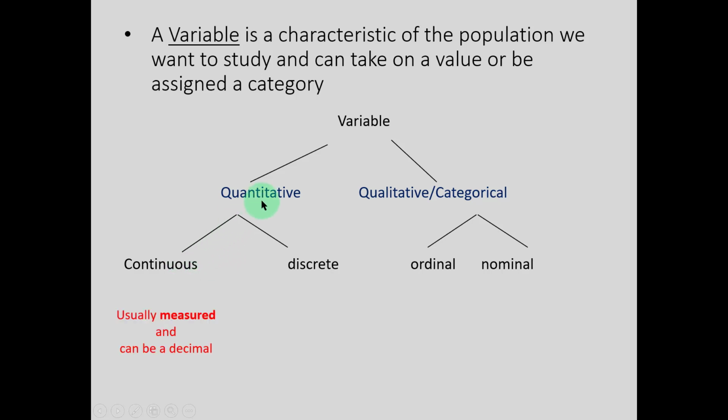A continuous quantitative variable is typically a variable that is measured, and it can take on decimal values. So if you can half something, like half an inch, half a kilogram, it is probably continuous. Whereas discrete quantitative variables are whole numbers. So those are variables that are countable, like the number of people in a room. Another example of a discrete quantitative variable could be number of psychology majors or number of seniors. So when a variable is counted and can only have whole numbers, that is a discrete quantitative variable.